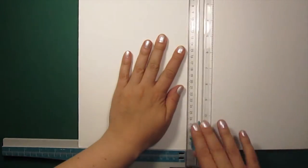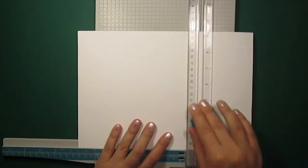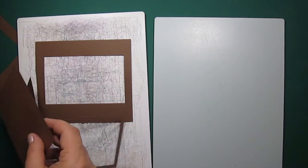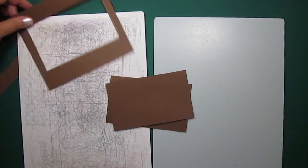First, I'm trimming the watercolor paper to 7.5 by 7.5 inches. Then, I'm die cutting two rectangles of the same size. The idea here is to make a window scene.